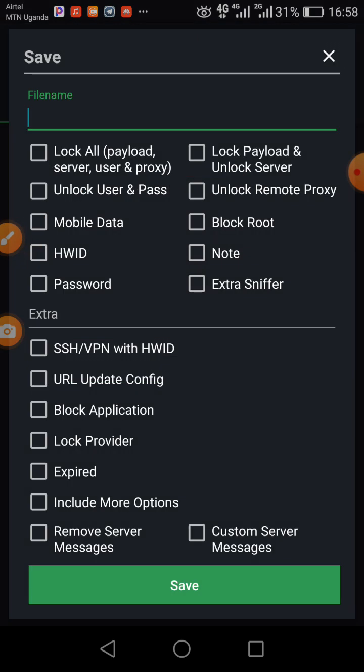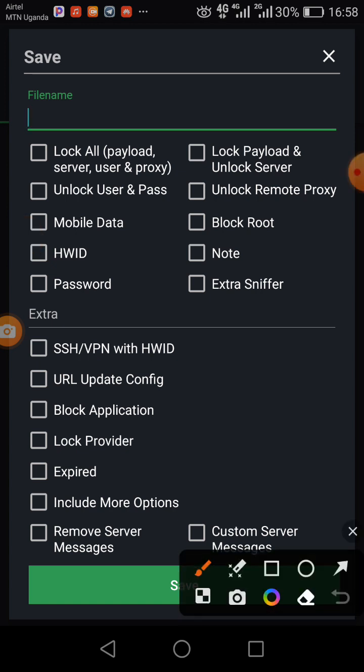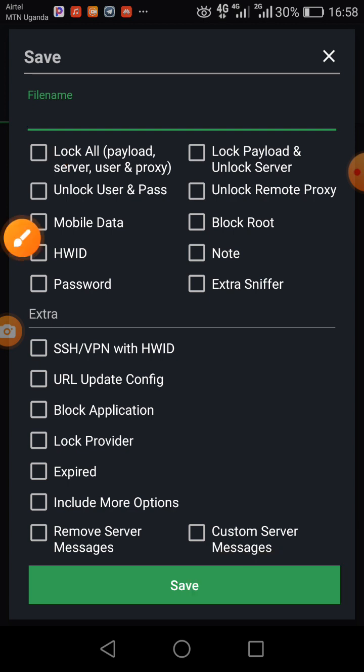Yeah, now here what we do, the first thing is to lock all. We shall lock all payload like this by putting there a tick.